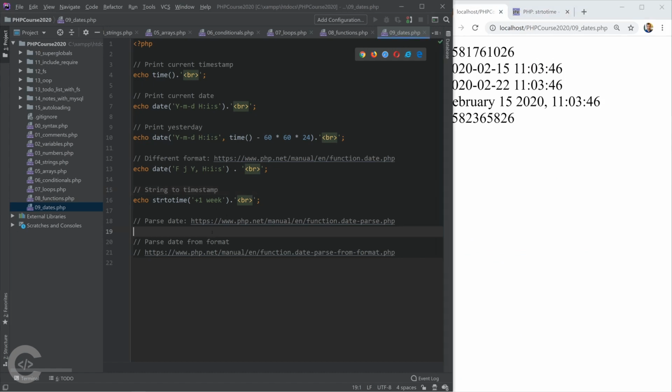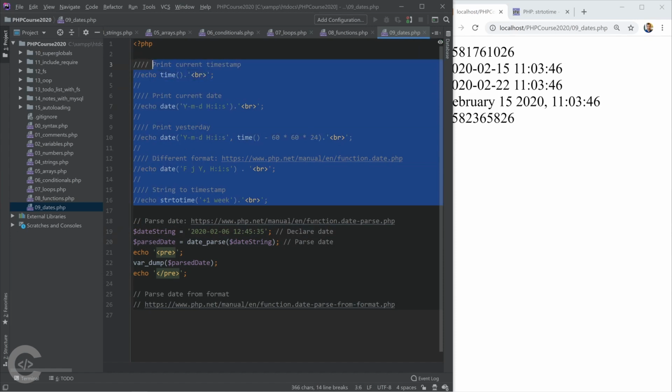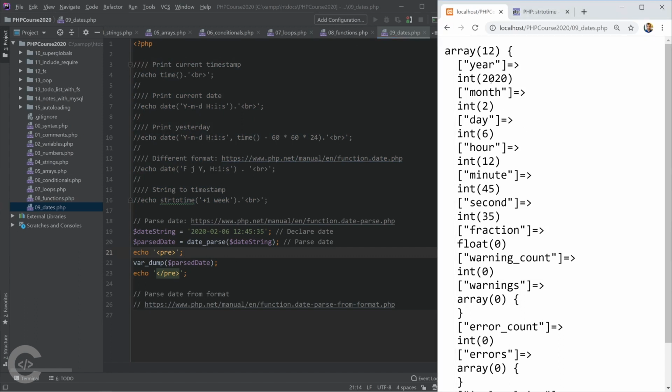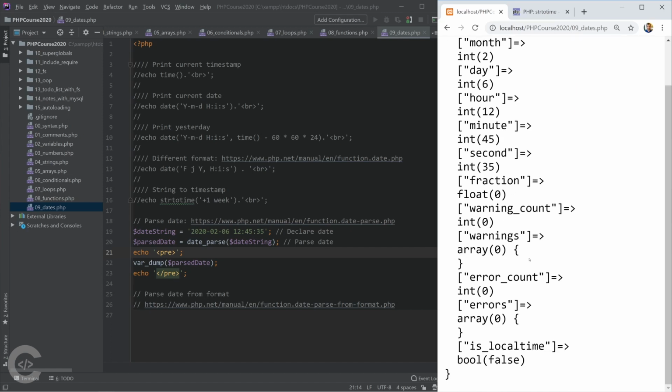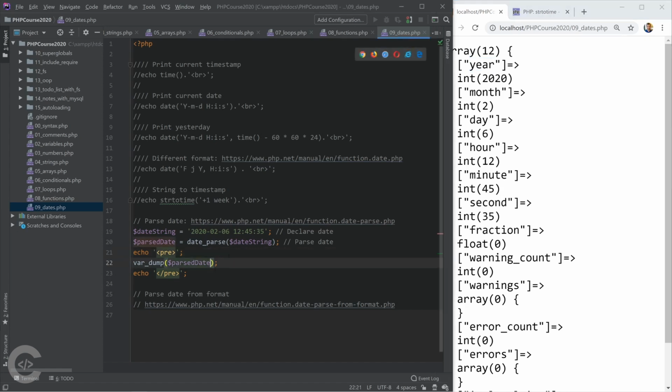Okay, so let's move on, and now I want to show you how we can parse the date. Okay, so for this, I'm going to copy also the code, put it here, and look at this. So I have a date as a string, and it's like 2026 of February at that time. And I'm calling date_parse. Let me comment everything else. Okay, and when I print the date_parse result, this is how it works. We have an array, actually. We have year, month, day, hour, minute, second, fraction, warnings, and some other stuff, is_localtime false. Okay, so if we want to take just the current hour and minute and second, we can easily take this. If we just want to take the month and the year, we can easily take from this associative array, and that's pretty cool, I think.